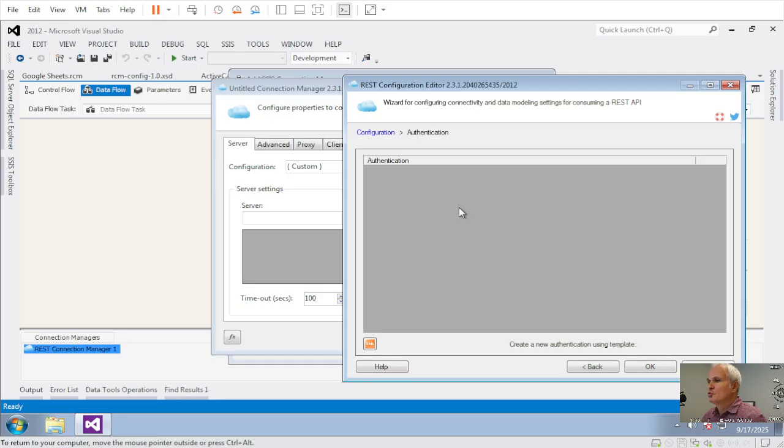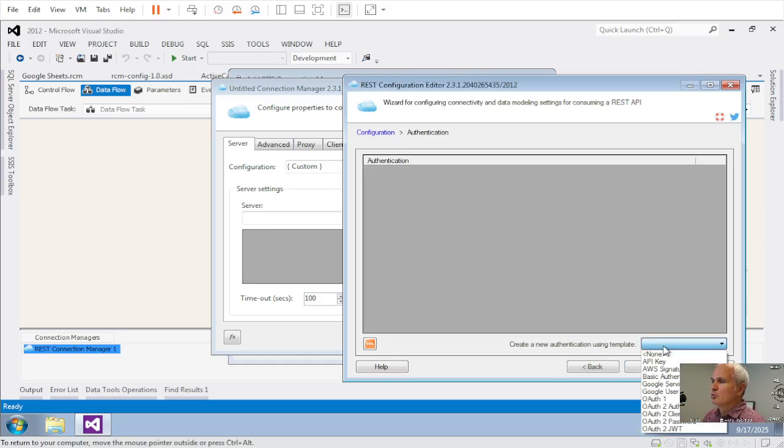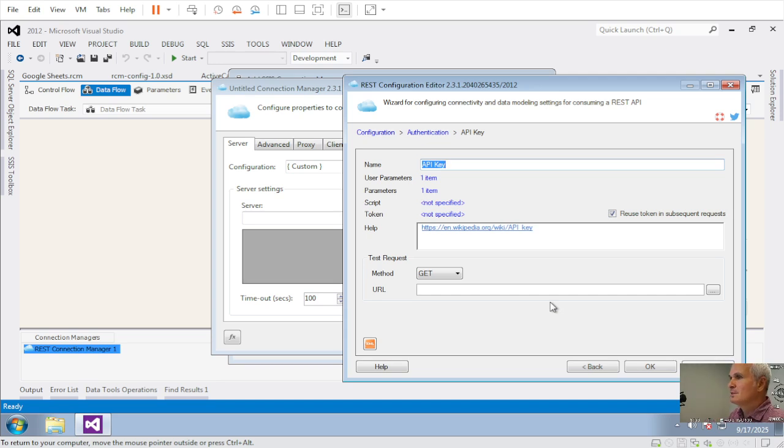Then the next step is usually you can create your own authentication for the service. Out of the box, we provide different templates for different authentication schemes. So this is again simplifying the experience for you. You can use this as a starting point for your definition. Let's say my API has a very simple API key type of authentication, and as you can see, it is already defined everything for you.